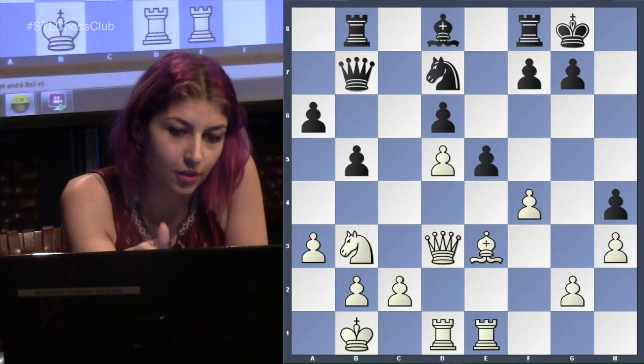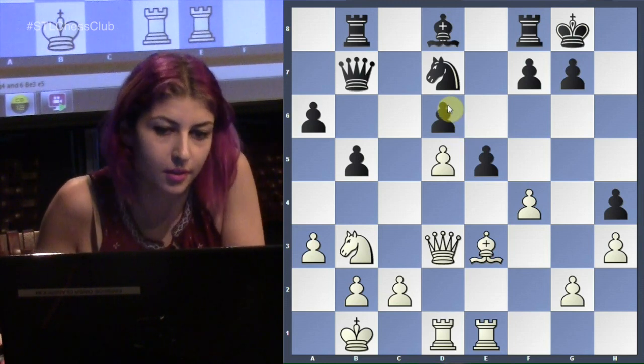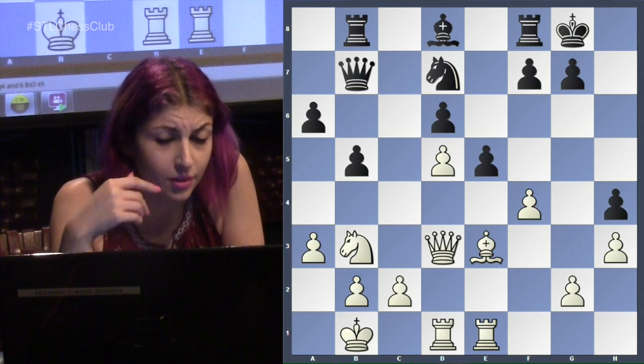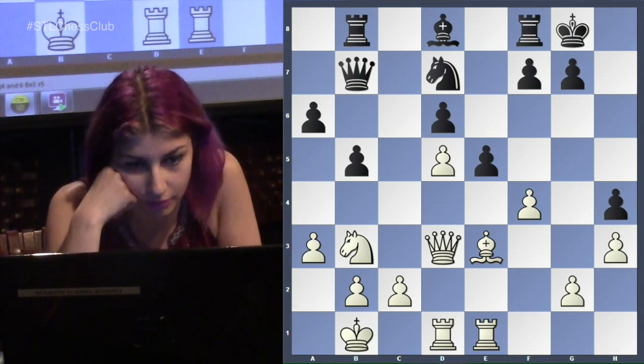Right. So the d6 is still a weakness, but we could shut off the file, so we're not aiming at it anymore. So this is a big deal in the position because we don't have this. I mean, we still have the target, but it's harder to attack. So what else?